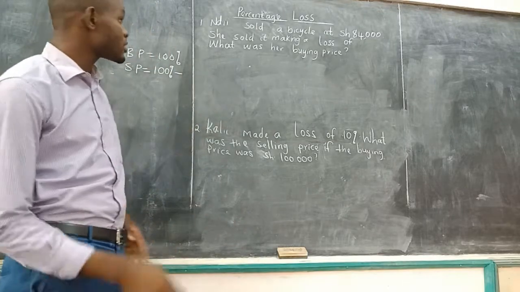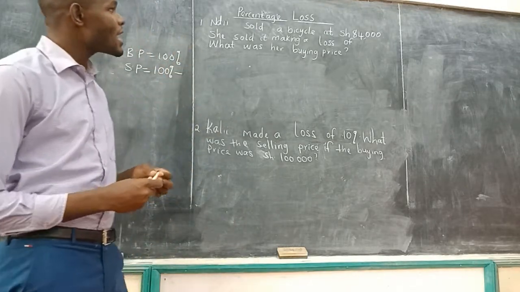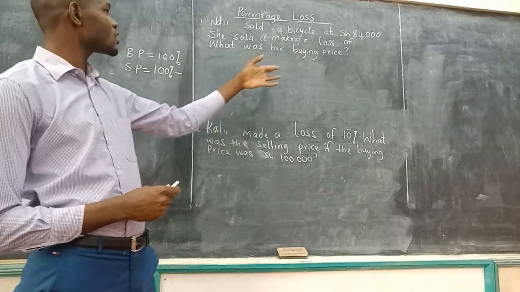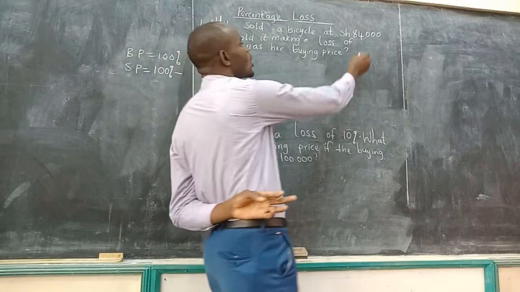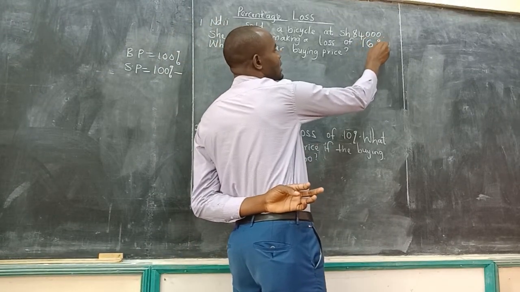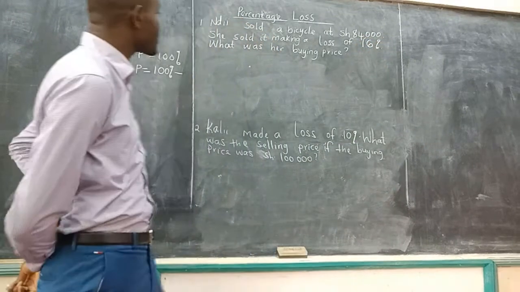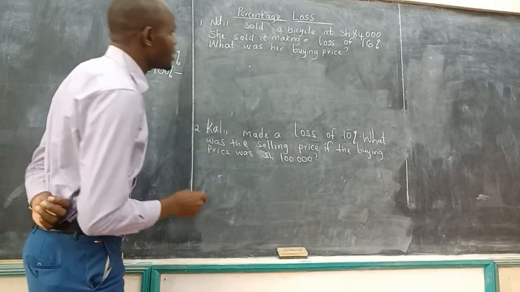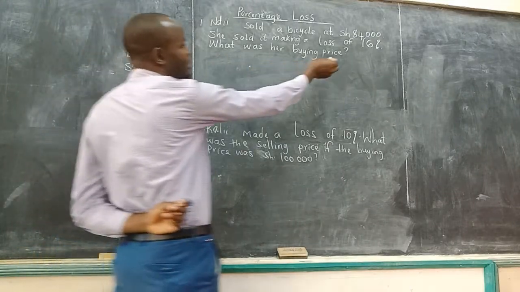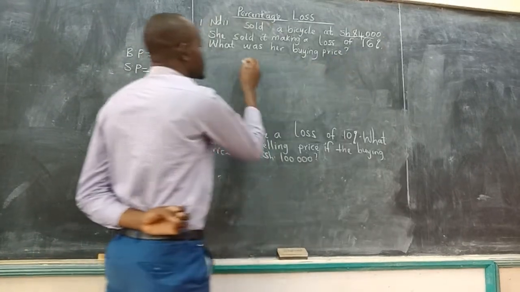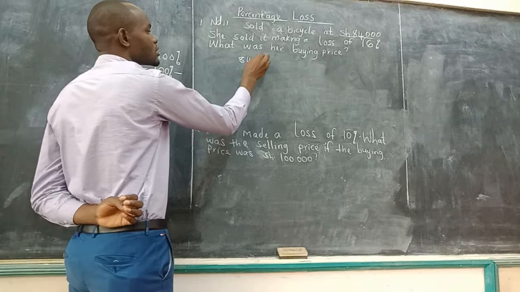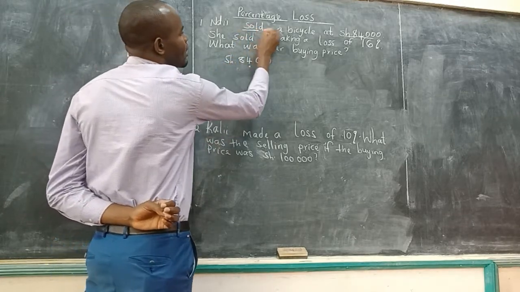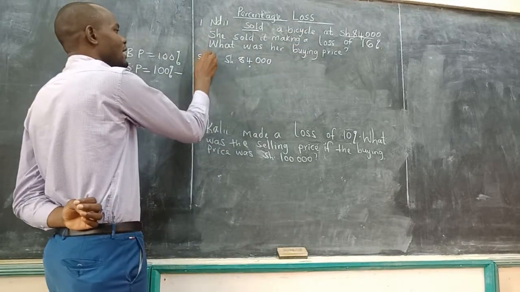Let us use these two examples. Ruth bought a bicycle at 84,000 shillings. She sold it making a loss of 16%. What was the buying price? Let us see what happens here. The first thing is when they give you what you are given in shillings, which is 84,000 shillings, and you can see she sold, so that becomes our selling price.